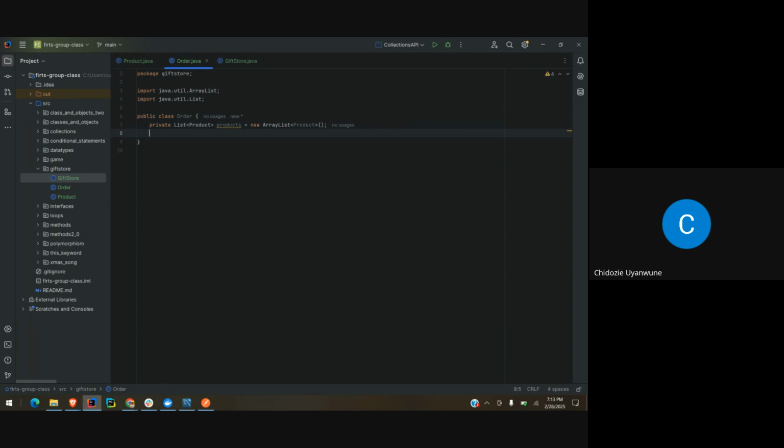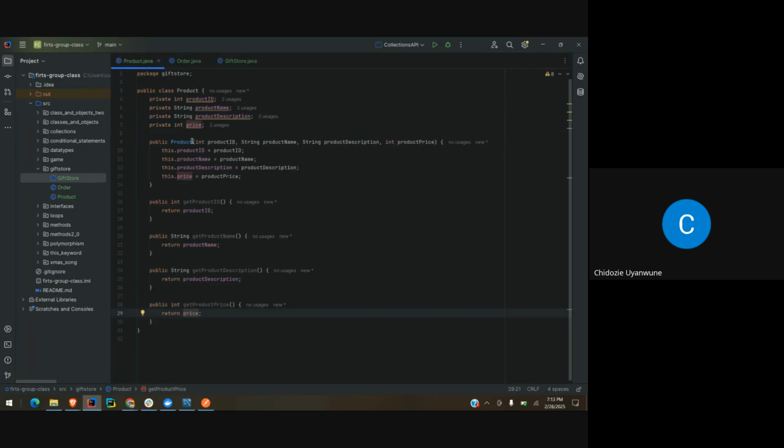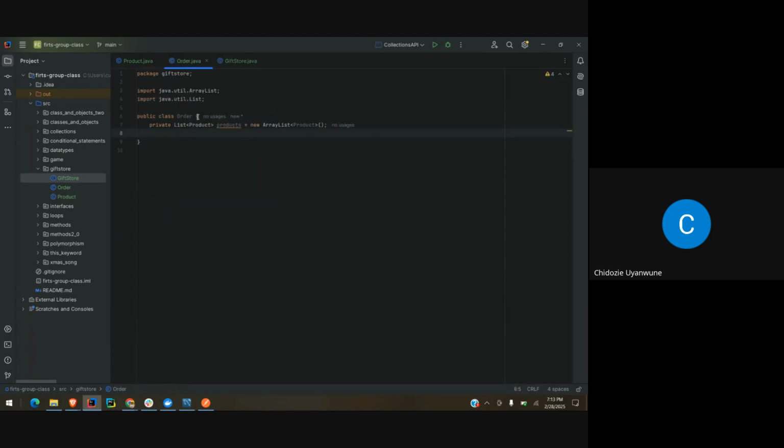So we also need to, because we have a price here, right? We have a price. So when someone places an order, we need to be able to add it up, right? We need to add everything up. We can just have private... It's actually, I would use total.